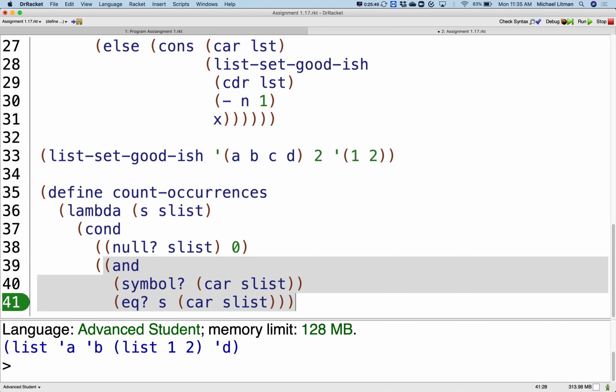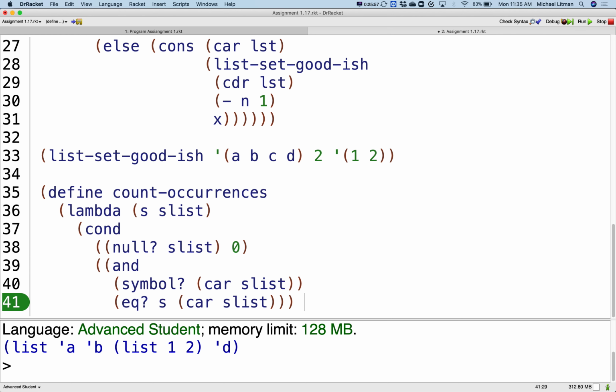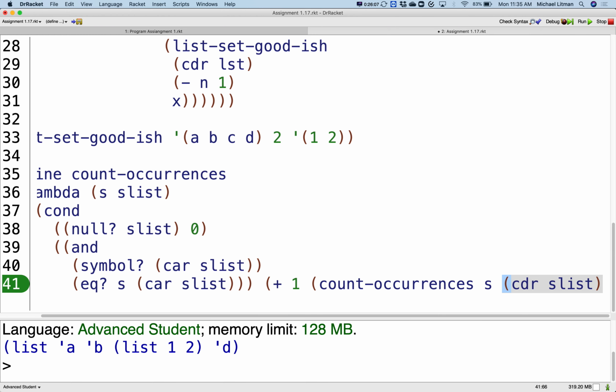Let me kick it down a line. Plus 1 and then count occurrences on S cooter S list. All right, we definitely need to kick this down.